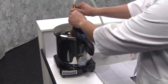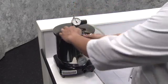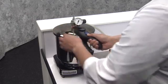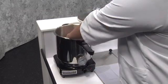After 2 minutes, remove the air hose from the pressure pot. Release the air by pressing the release valve. Open the lid and remove the models.